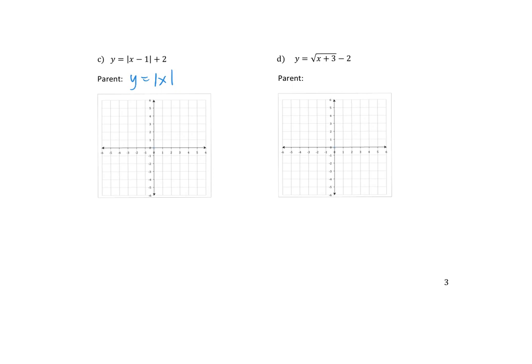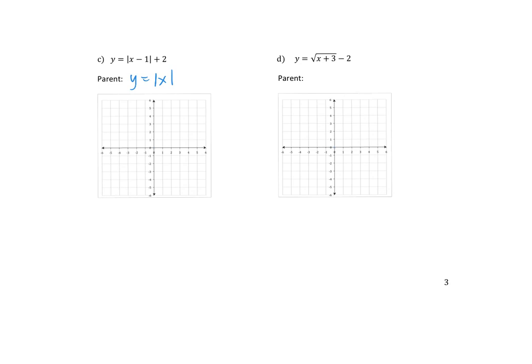I could put in anything for x, so the domain is negative infinity to positive infinity, but the y values will always be 0 or some positive number. So the range for the absolute value graph is going to be 0 to positive infinity. So if I do any right, left, change the x, my domain will still be negative to positive infinity. But if I do any shift up and down, that'll change my range.